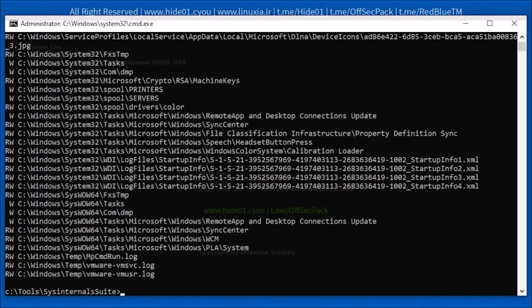Surprisingly, the output returned by this command is quite lengthy. It contains several writable subdirectories.